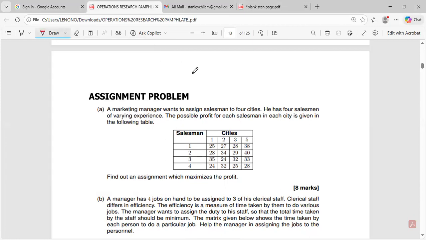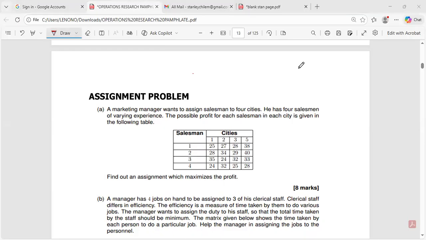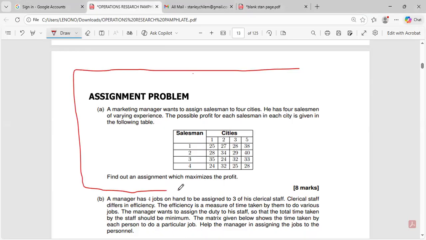I'm sure you're able to see this question here. Are you able to see this question? Yes, I can see it. So the question says the marketing manager wants to assign salesmen to four cities. So you want to assign workers to various workstations.